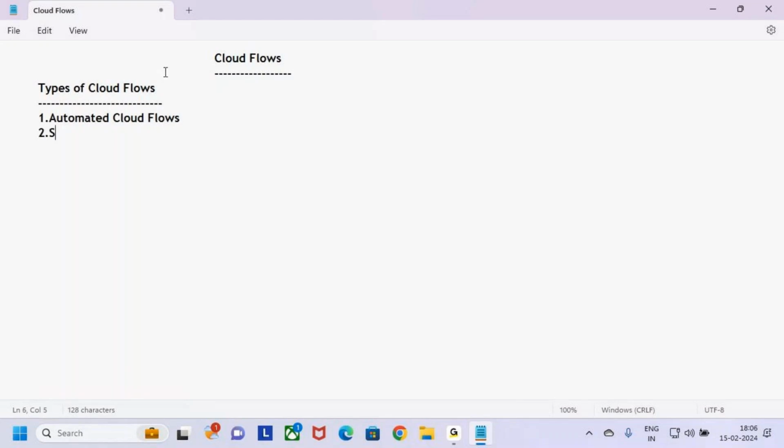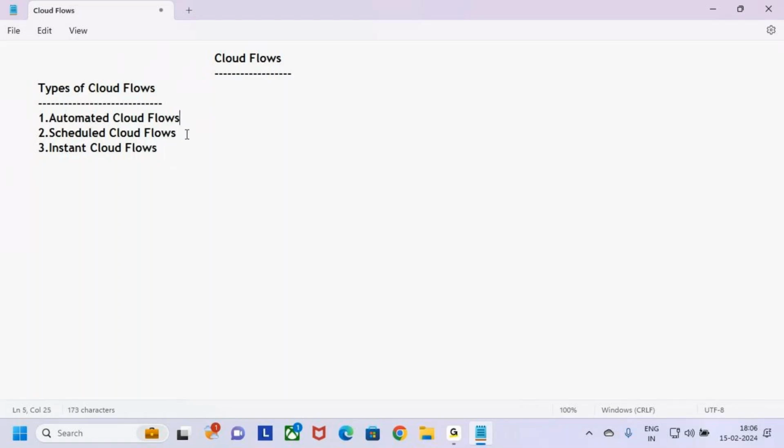And second is scheduled cloud flows. And third one is instant cloud flows. So these are the three different types of cloud flows we are having.